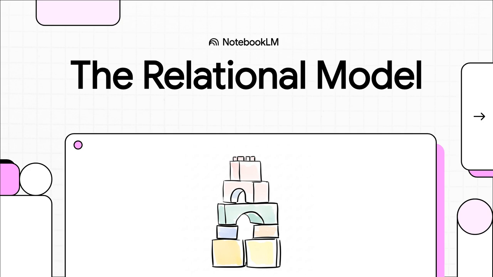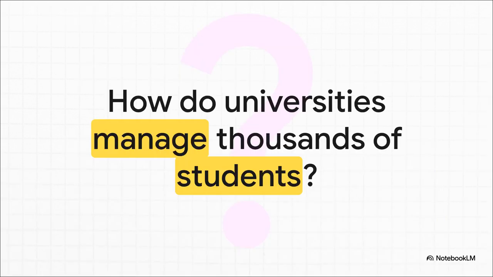Let's do it. Okay, so let's imagine you're running a university. You've got thousands of students. You're going to have students with the exact same name, right? People are moving all the time. Records are everywhere. How on earth do you make sure that Amit Sharma in computer science doesn't accidentally get the grades for Amit Sharma over in mechanical engineering? I mean, it sounds like a total nightmare of messy, duplicated, and just plain wrong data.